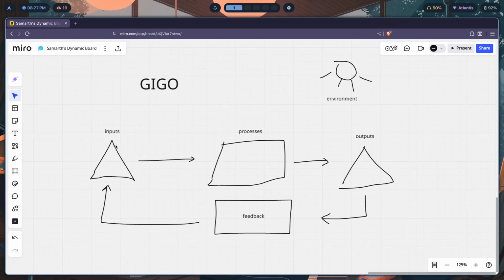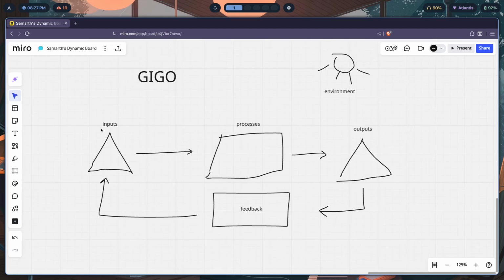Let's say you're just consuming brain rot content on TikTok and then YouTube Shorts, Italian brain rot, whatever it is. Okay, now the processes that are going to happen in your brain is basically your brain assimilating all of that content and then remembering it so that you can spew it out on any person that you meet. Okay, and the output of that is basically you being unable to do anything with that information. And then the feedback is that the entire world tells you that there is absolutely nothing good that you're doing with your life.